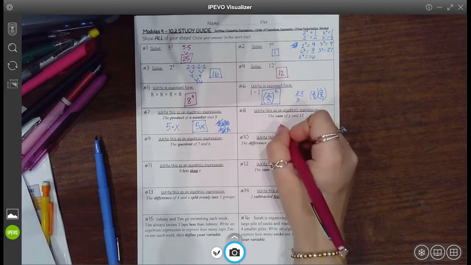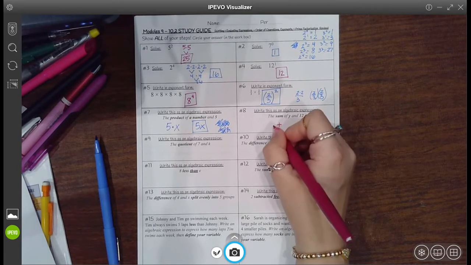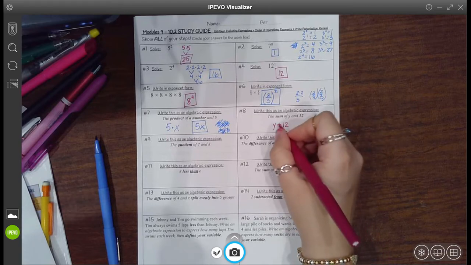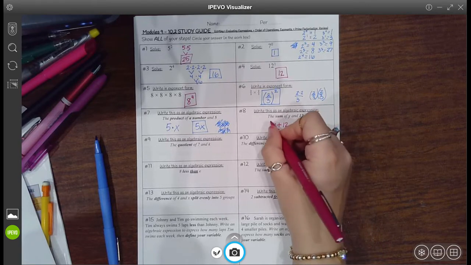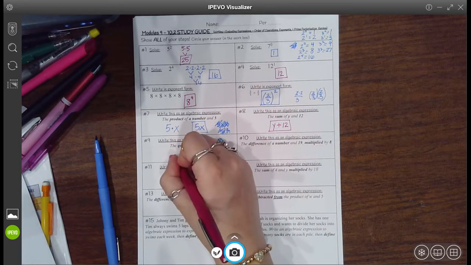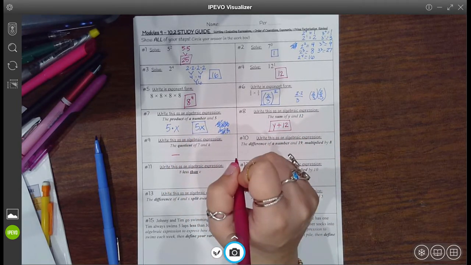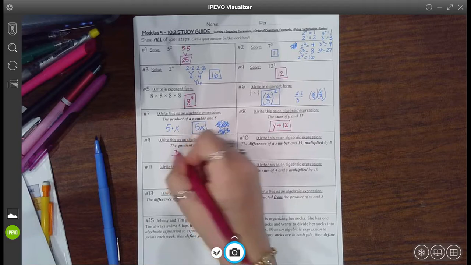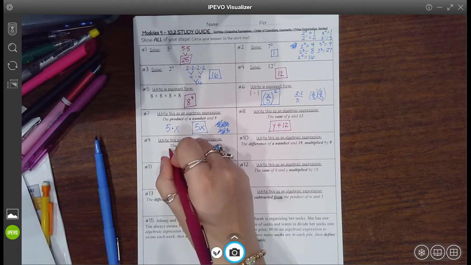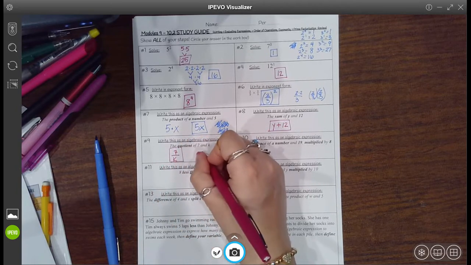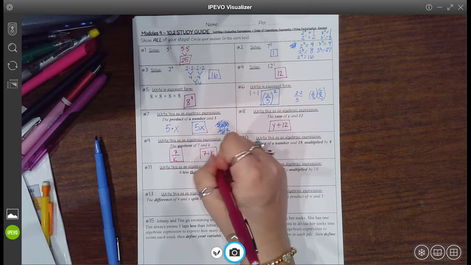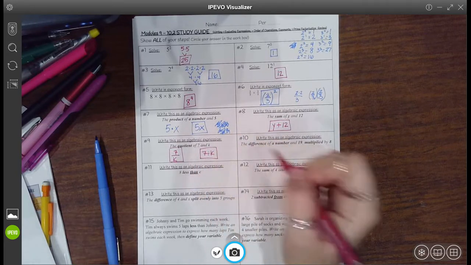Okay, the sum means plus, of y and 12. So after the word and goes the other number on the other side of the plus sign. Okay, the quotient means divide. 7, so that goes on top. And so on the other side, the division sign goes a K. And of course, you also could have written it as 7 divided by K, as long as 7 comes first because it came first there.